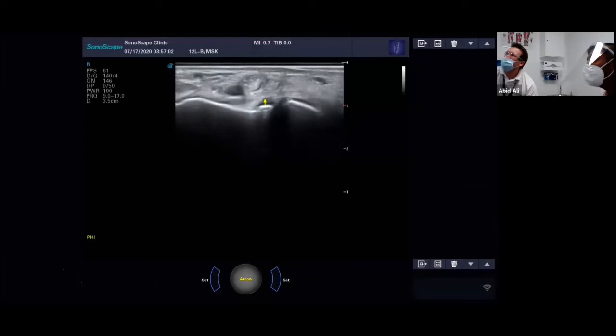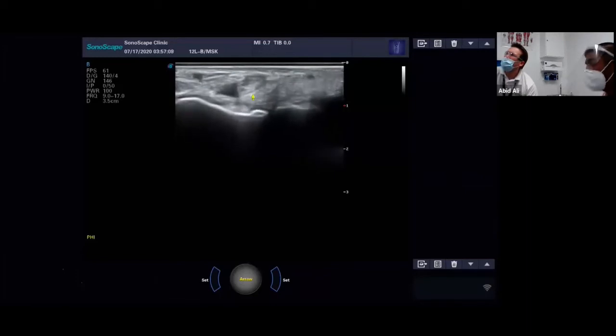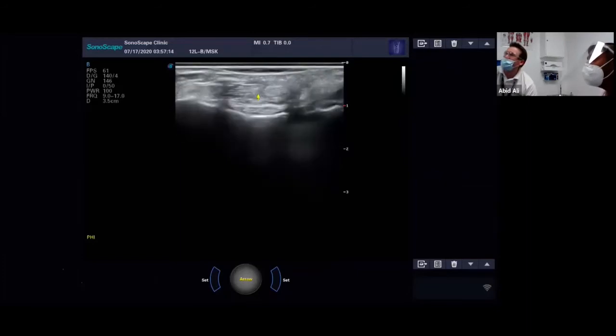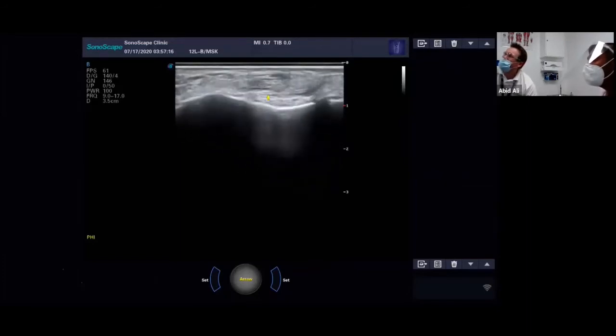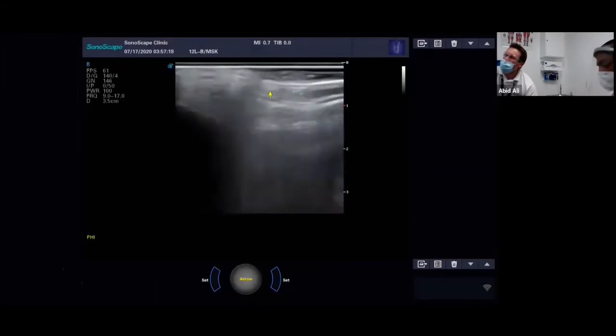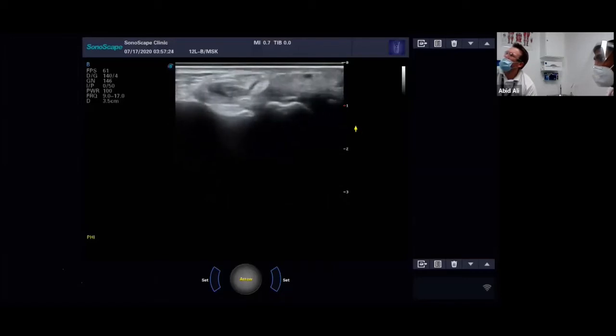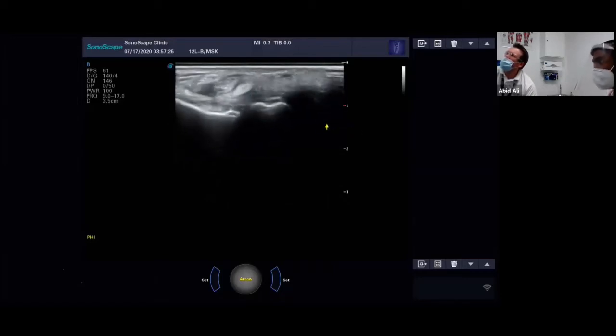So if you watch me try to hold the probe in place with one hand and try to stress his calc, you can just make out some of that movement. Yeah, interesting. That's a whole other kettle of fish doing the peroneals and lateral ankle ligaments, and to get them in good detail takes quite a bit of time and practice and skill. So we'll spend a good hour on that next time because that's very interesting stuff. And a little hammock underneath of the CFL and the peroneal complex.